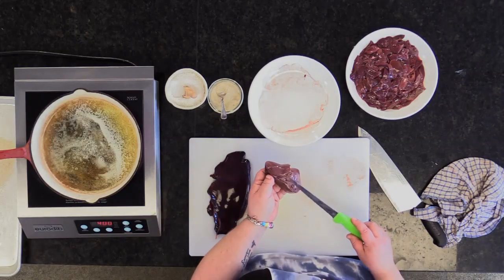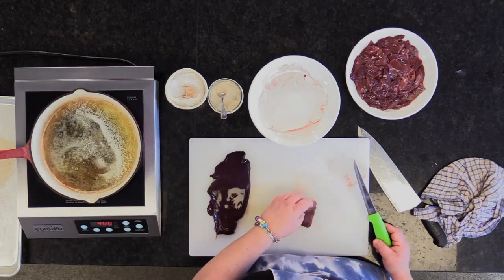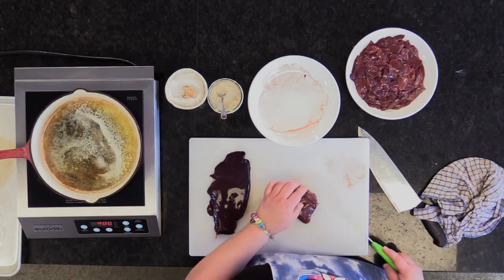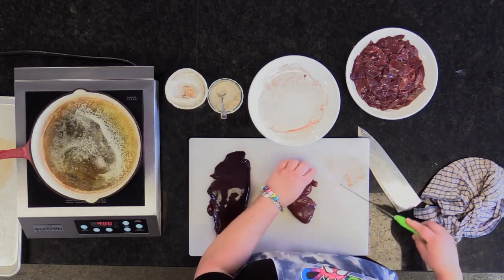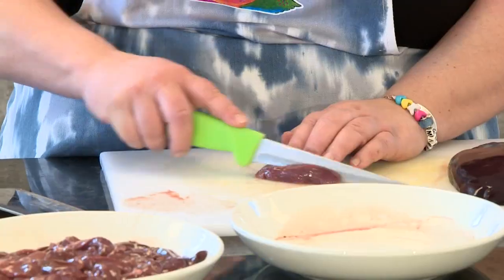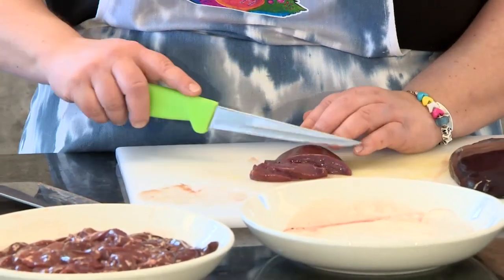Okay, because a lot of people, back in the day, some moms would take these things and boil them and then cut them and then fry them. And people wonder why nobody likes liver. You can't eat boiled liver. You can, but I don't recommend it. So you take your liver, making sure that all of your veins and stuff are sliced off, and they're real easy to slice off, guys. And just give it nice, small, thin cuts, because you don't want it too thick. If it's too thick, it becomes chewy.